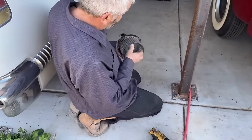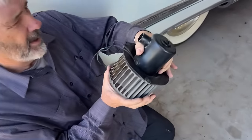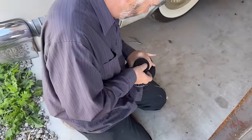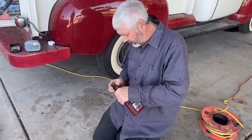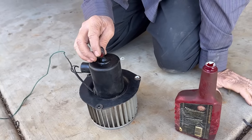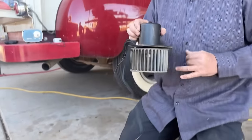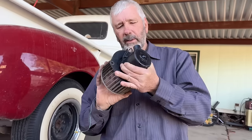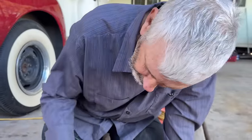And we got the blower motor out right now, and Dad's doing an old school trick. He drilled a hole in the top of it. Let me see. You put a little bit of oil in it. Yeah. And then you put a little dab over top of it and you're good to go. So instead of replacing it, it just turns hard. Don't go crazy with it, because you don't want to get that stuff down all over the brushes and it disintegrates them.